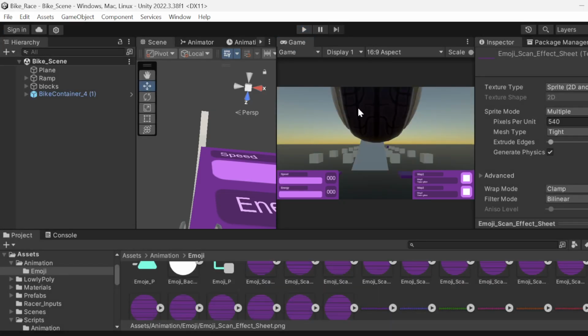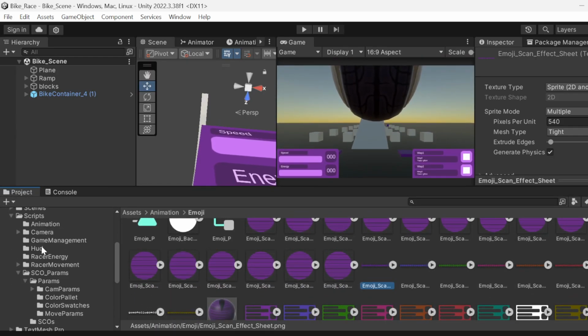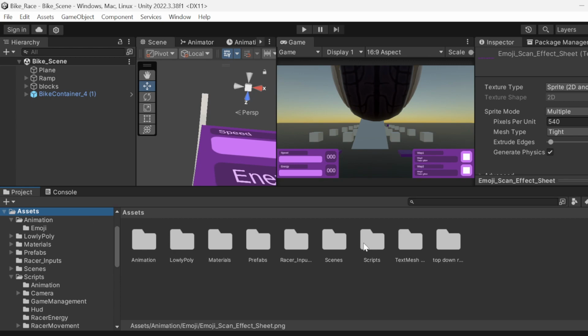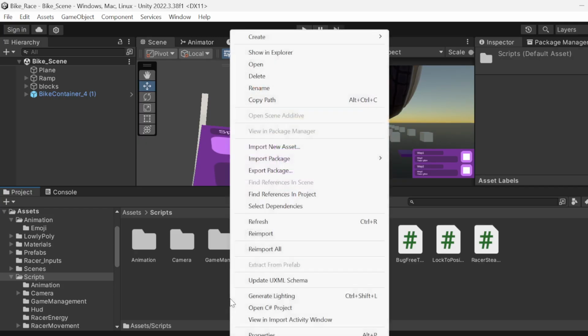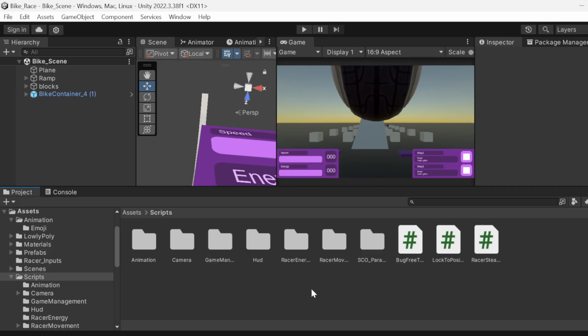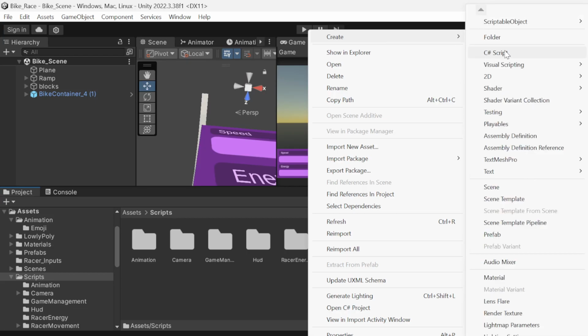So, pooling. First idea of pooling is that we're going to need to go to our project. We might as well pull this up a little bit so we can see better. I'm going to need scripts, because the first thing we're going to do is make a script for our pooling. I'll probably just call this pooling. This is the scripts folder, right? Yep. I'll make it here, and then I'll probably move it into a separate folder once I get it working.